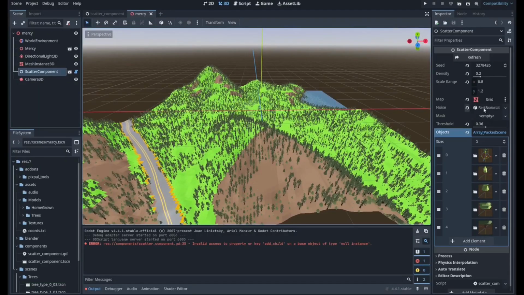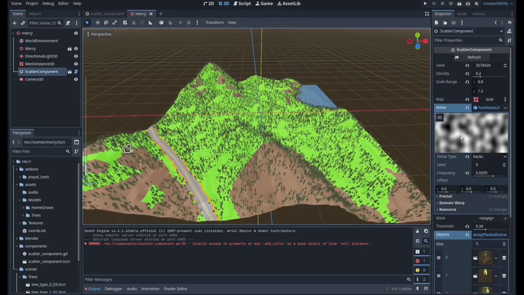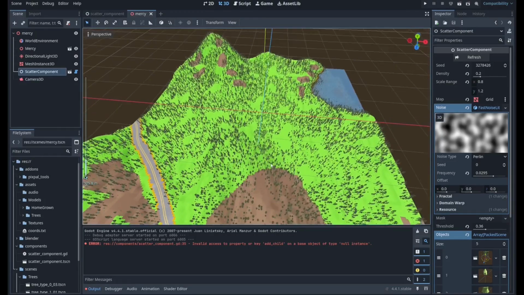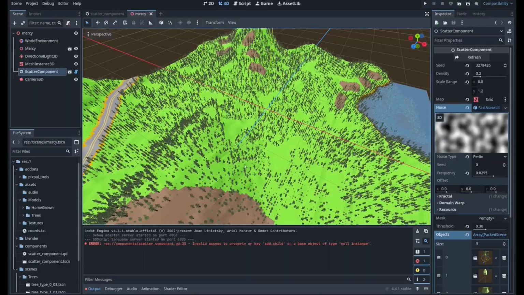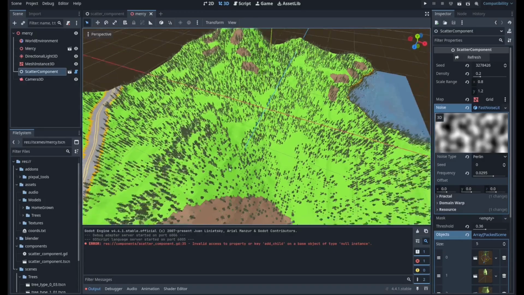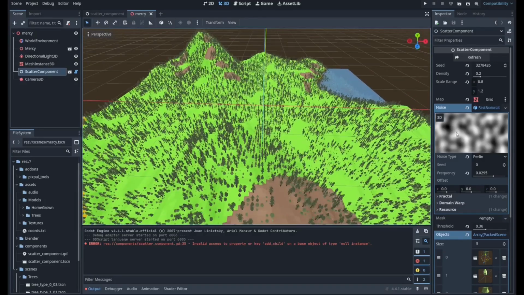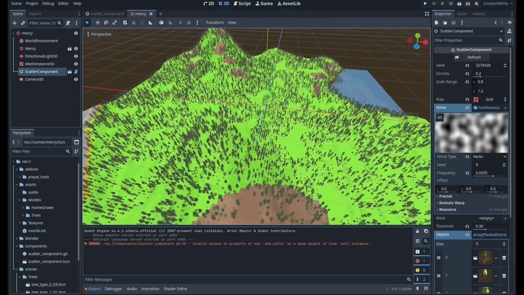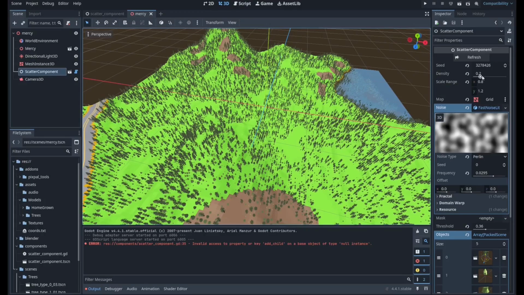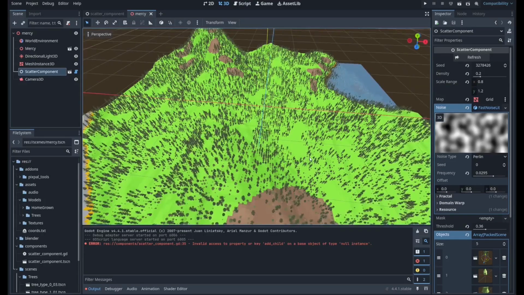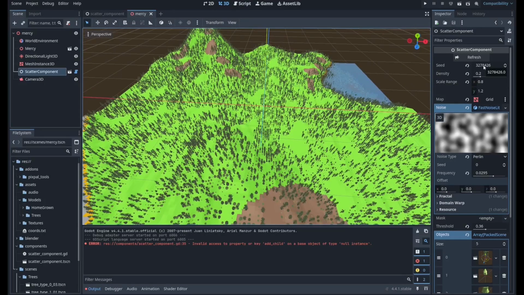I have this scatter component. I'm just using a noise value to place the trees, but rather than just letting the value represent the density, which results in some weird looking result, where it's always sparse on the edges and then completely dense on the inside, I wanted it a bit more random. So we have the noise with a threshold value. It has to be a certain amount of white before it'll place a tree. And then I just use a random number generator with a density, how likely it is to place a tree at that spot. And then the seed value, to make sure it's consistent every time.